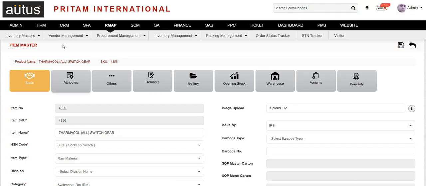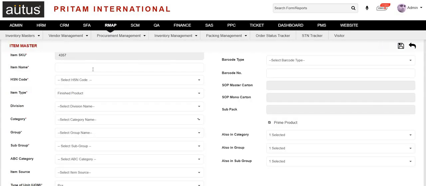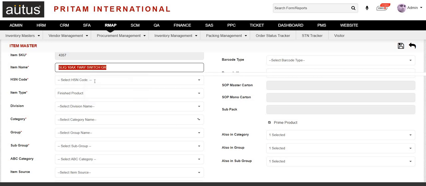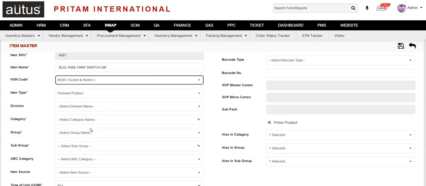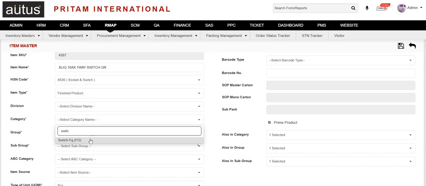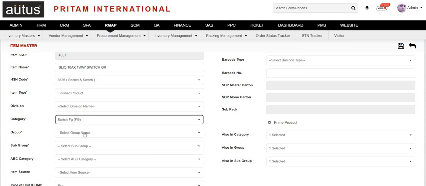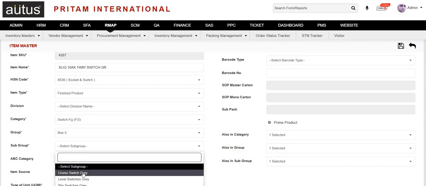Now we are moving to the finished good part, and we are going to make the item for the finished good. We select the item name for the finished good, and then the HSN code, and again the category name is very important to be selected for the finished good, and then the group, and based on the group the subgroup needs to be selected.